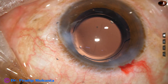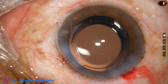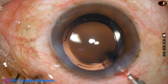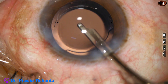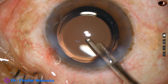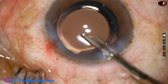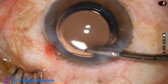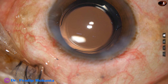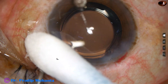I close the side port — in this case only one side port has been made. I close the side port by hydrating the corneal stroma. Now this is the final lavage of the anterior chamber. Then I just have to form the anterior chamber nicely. I prefer to form the anterior chamber with the help of this Simcoe cannula. I check the integrity of the wounds — there should not be any leakage from any side. And then conclude the case.